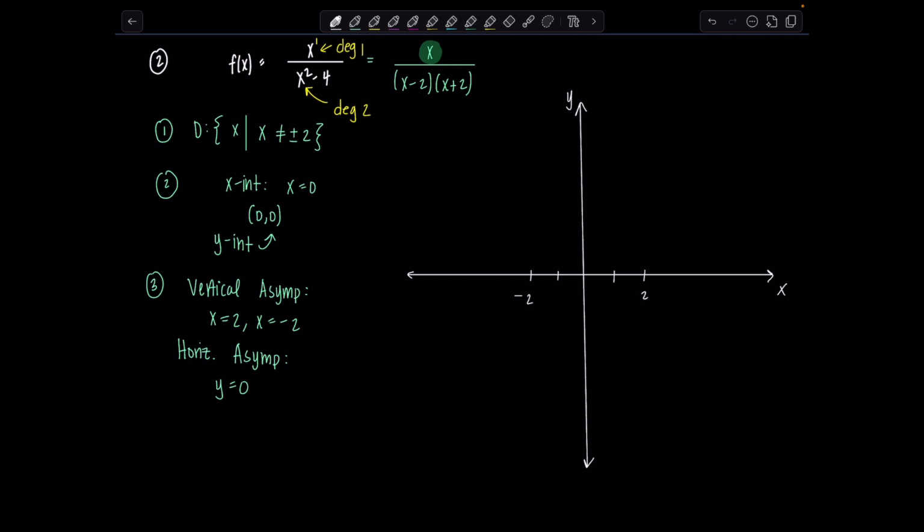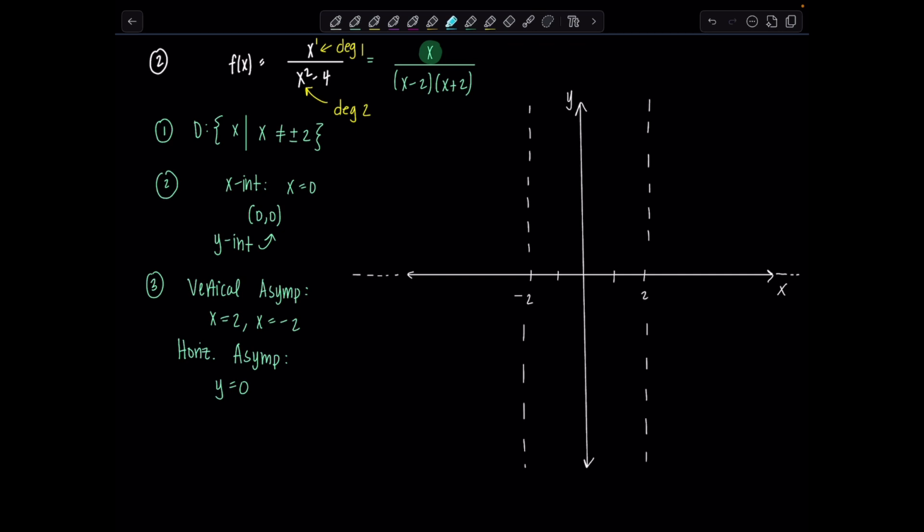Okay. And then here's my vertical asymptotes. Boop, boop, boop, boom. And then the horizontal asymptote is y equals 0. So just kind of remind yourself, since it's the x-axis, put a little dashed stuff at the end so you don't forget, okay? So how many pieces are we going to have in this graph? There's going to be 3, right?